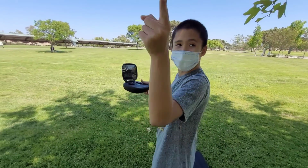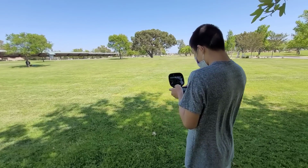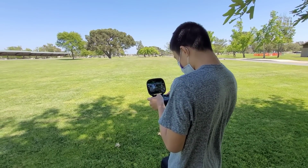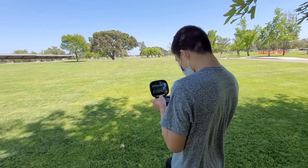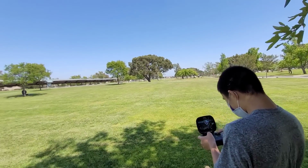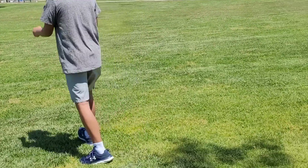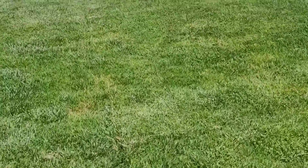Look at the river over there. It only can go like 20 miles per hour, that's it. It's following us?